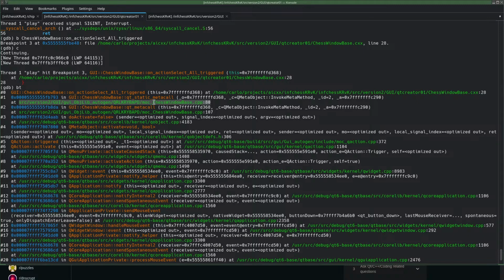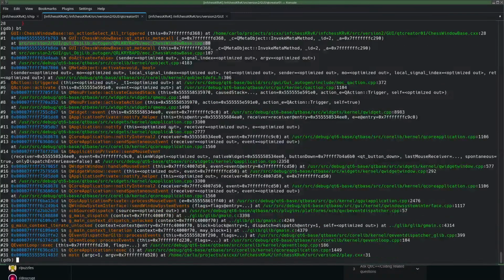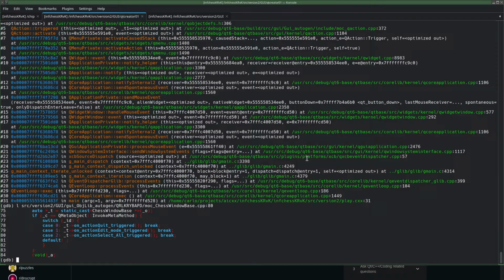Don't have this. Actually, I do have this. It's a generated file. Yeah.